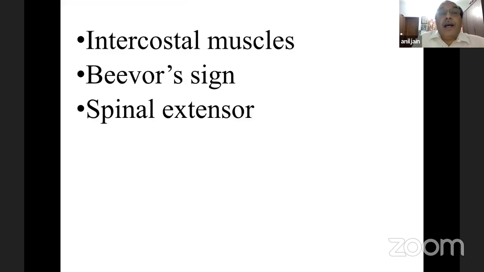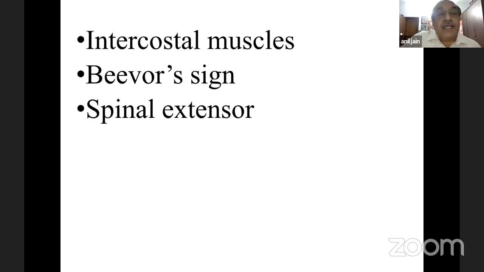Once the upper limb is tested, come to the intercostal muscles. You cannot test intercostal muscles into grades. You can just simply say whether they are paralyzed or not paralyzed. If there is intercostal paralysis, on an attempted deep breath there is intercostal recession: a concavity appears between two ribs. If the intercostals are working, there is no recession. So you can simply say intercostals are working or not working.